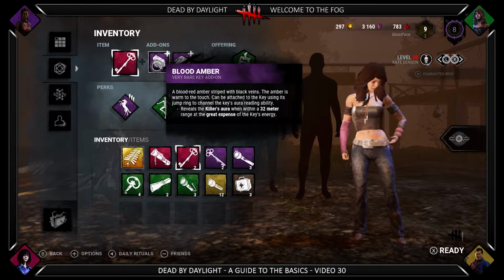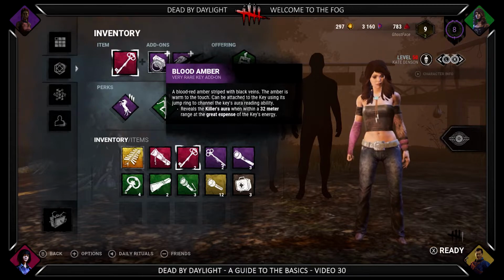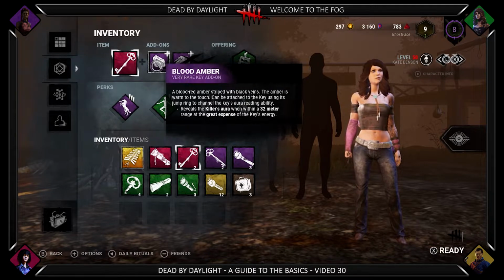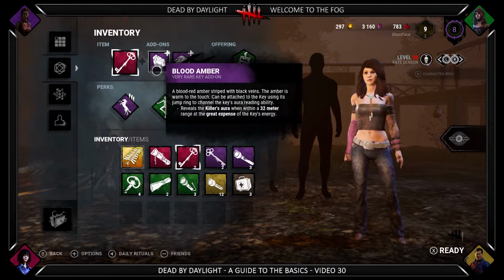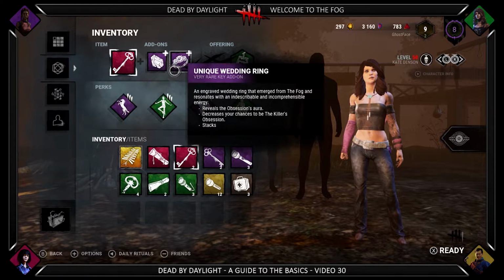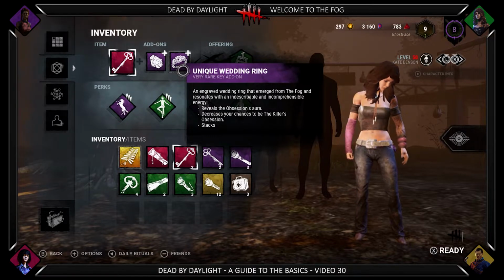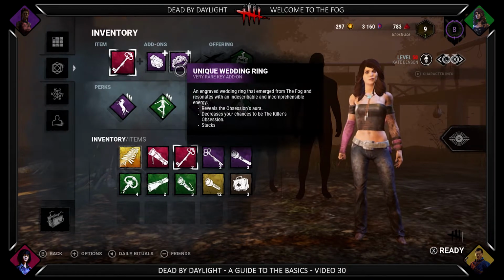Again, this is a key add-on. You can not use a key to get out, you can use it to hold a button down and it will show where the killer is at great expense of the key's energy, as it says. So you can actually waste a key if you're not careful. This is another add-on for the key, and it stacks as it says, so you can use it with this or with another add-on for the key.